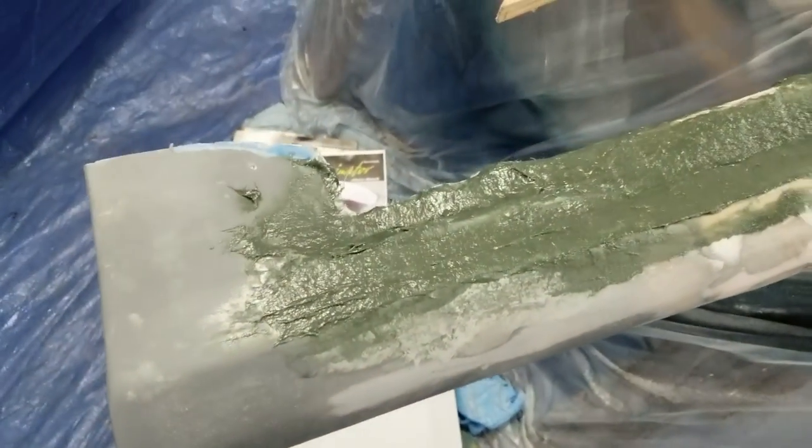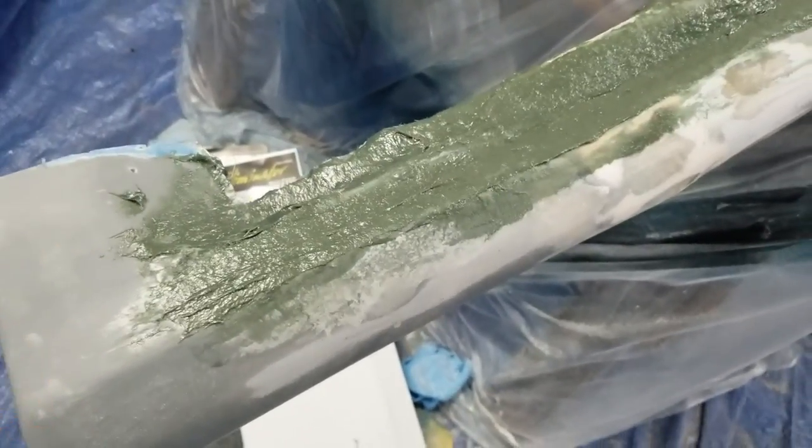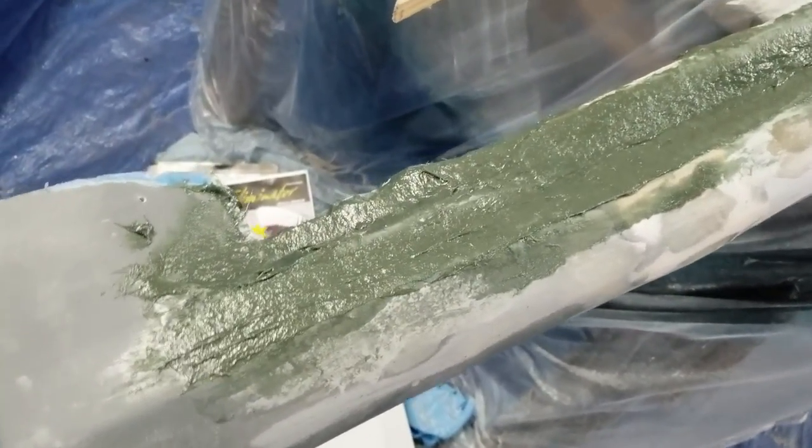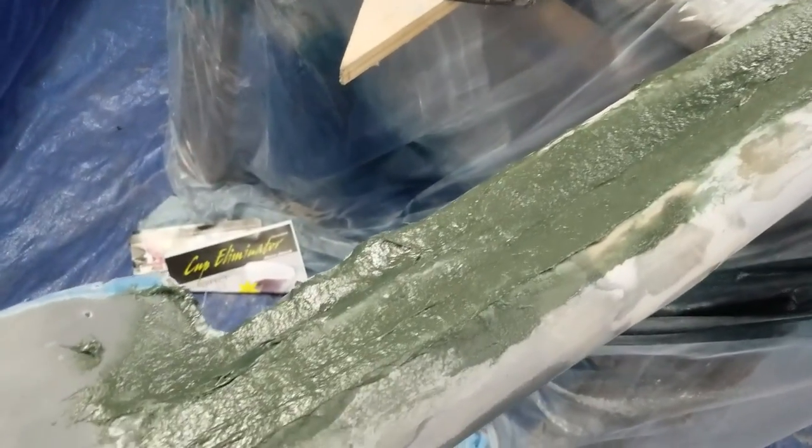My DA sander broke in the middle of that. But it's okay because that was my first coat of fiberglass filler. I'm using this filler to build up some strength in this skirt on the outside. And so I just roughed all of that up and then mixed some more and went over the whole thing again. So my joint is right here in the center.